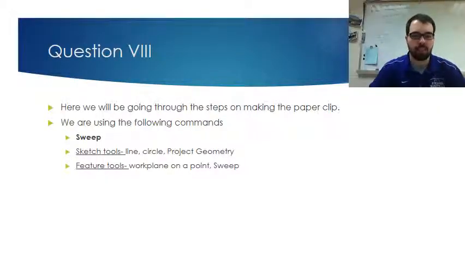So here's a brief look at what we're going through. We're going through the steps to make this paperclip. You're going to use the following commands. Sweep, which is similar to extrude, but it follows a certain path, and we'll have to make that path. And sweep is located pretty close to extrude there once you get into the 3D menu.